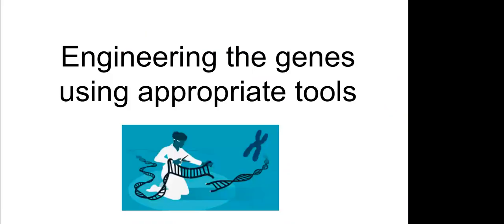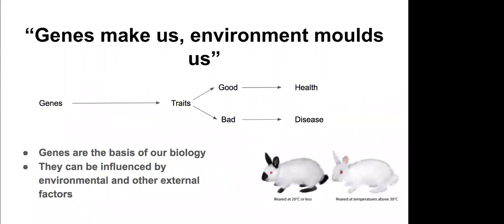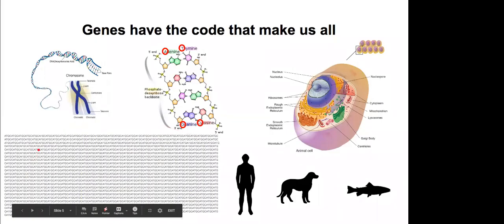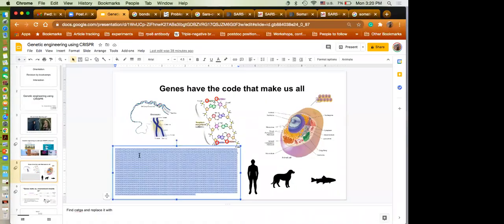So to understand these things in detail, I would like to just show you an example. I'm pretty sure that all of you use a word processor where you write your documents, your assignments. Let's say this is the genetic code. There is a region of interest, which we will call CAT. And we want to replace this sequence here with our own code.